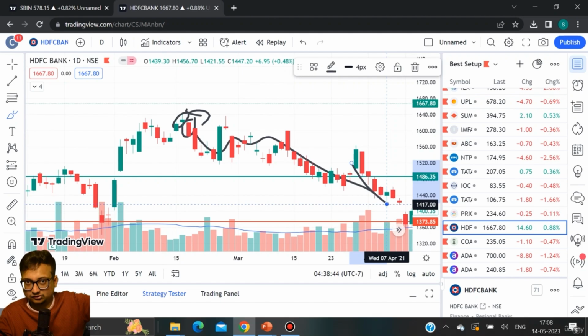Don't trust other things, any news, nothing else, because you have the price. If you are a technical analyst, then price is the most important thing. If you understand the price of the stock market, if you understand the price of a particular stock, then please trust me, you need nothing else. No news, nothing. Okay, so this is the engulfing candle. Slowly we are learning all the concepts. Thank you so much, and we'll meet you in the next class.